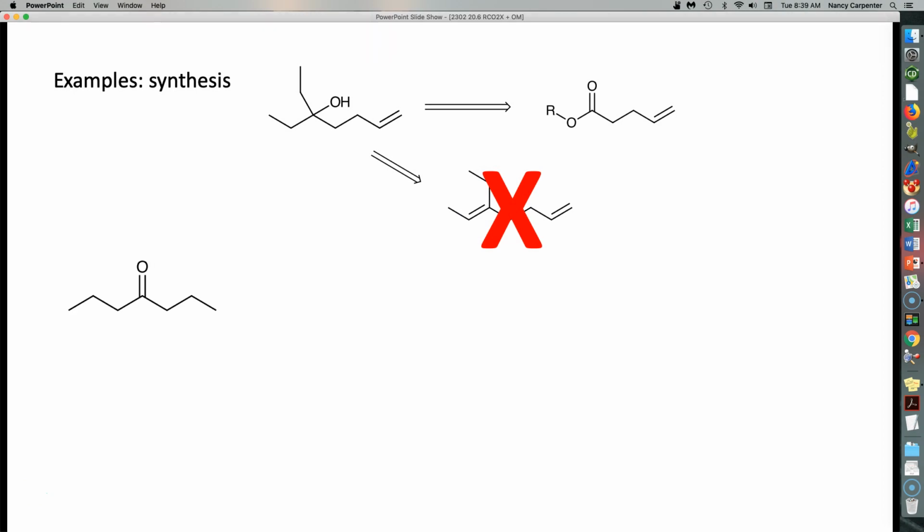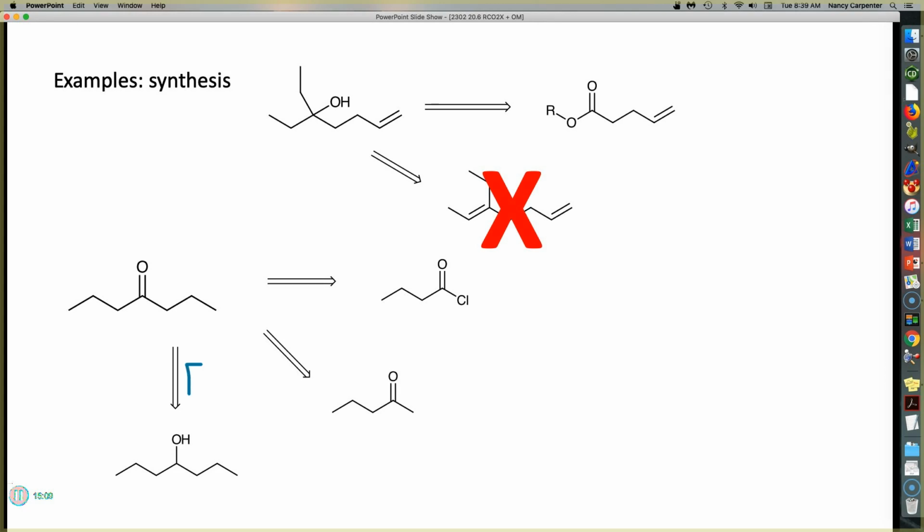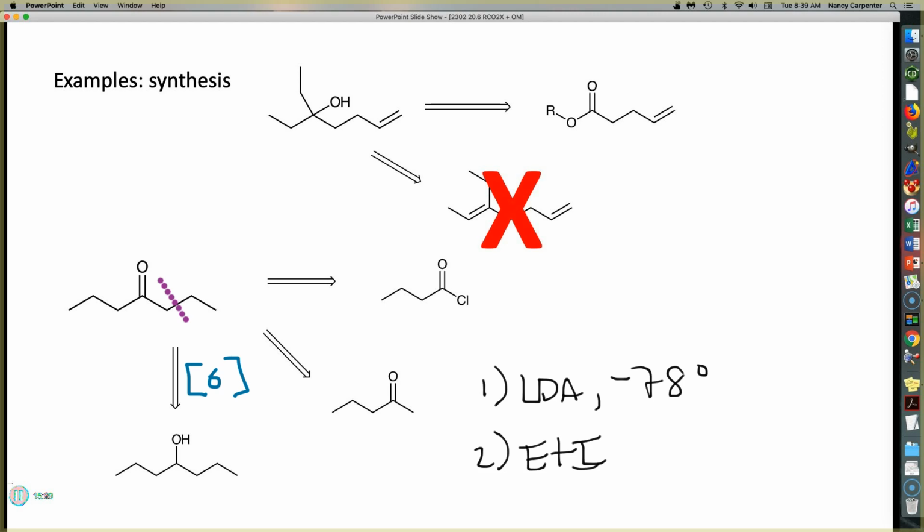All right, how about a ketone? Well, now we know a different way to make a ketone. So there's lots of ways to make ketones. Good review here. We can oxidize an alcohol using chromium of some description. It could be PCC, it could be chromic acid, you name it. We could do a disconnection right here and alkylate this methyl ketone by using, say, 1 LDA, minus 78, to get the kinetic enolate, and then add an ethyl electrophile like ethyl chloride or ethyl iodide.